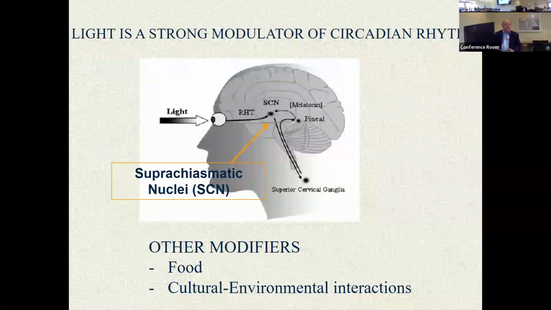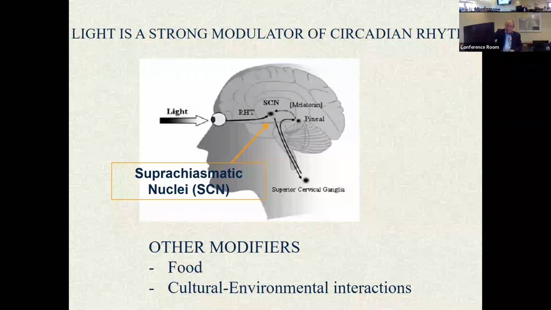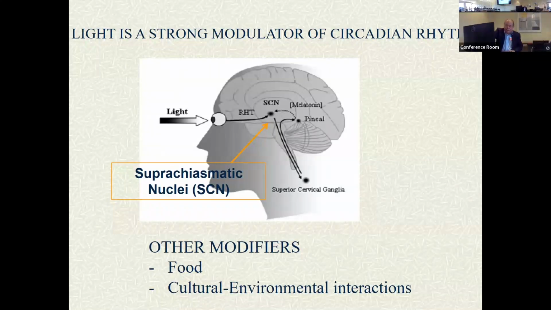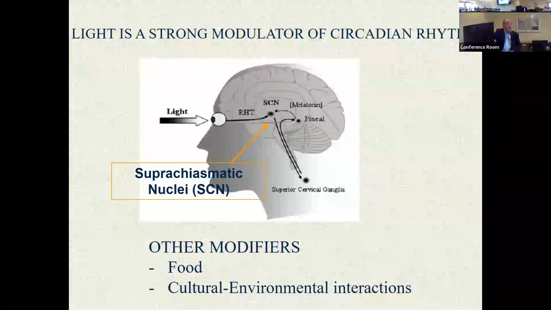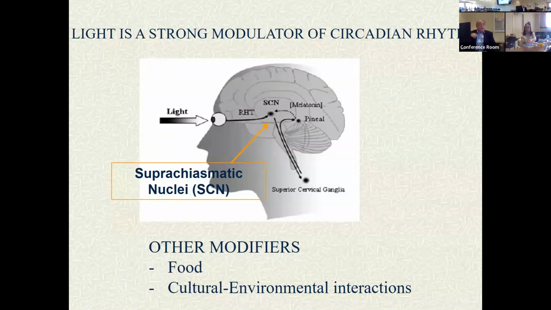Well, that's the result of going from direct light to having a neural circuit. So at some point, the superior cervical ganglion and the suprachiasmatic nucleus and the melatonin were probably very close to each other, with the growth and development of the brain and brainstem and sympathetic activation. The sympathetic ganglion is this superior cervical ganglion. So things like propranolol can alter circadian rhythm. Not a big effect, but they can do that.